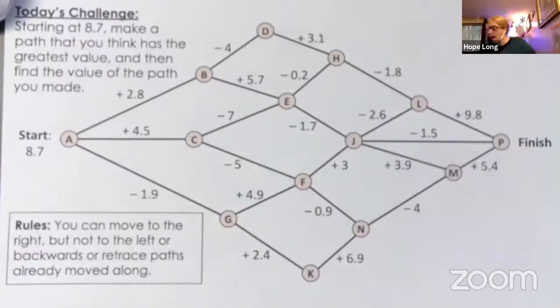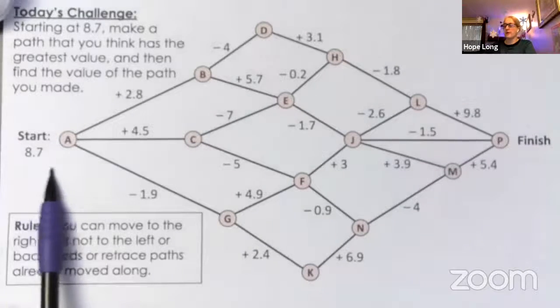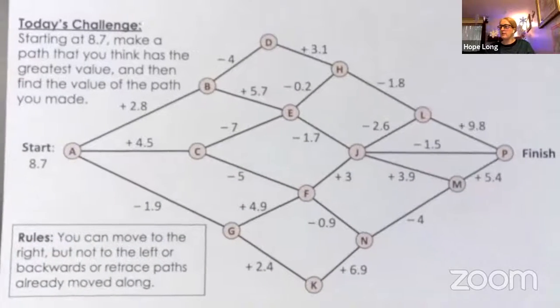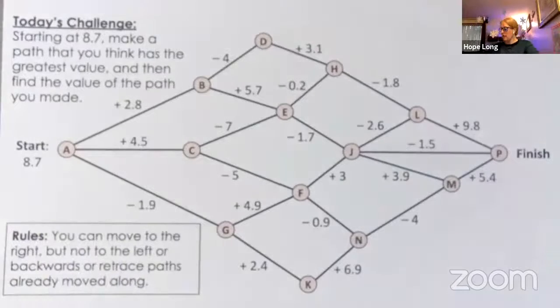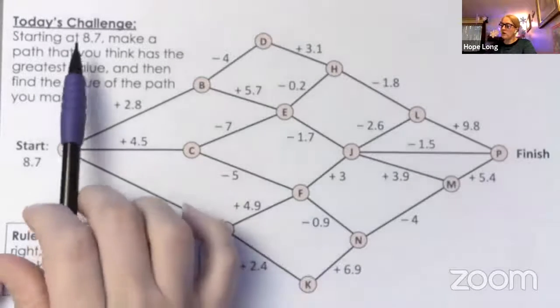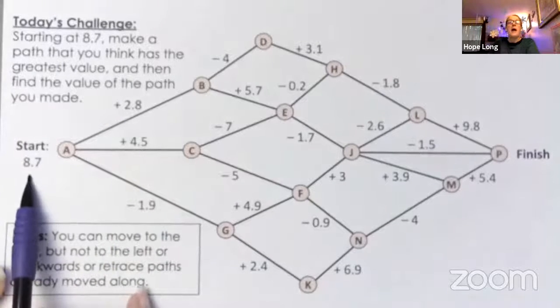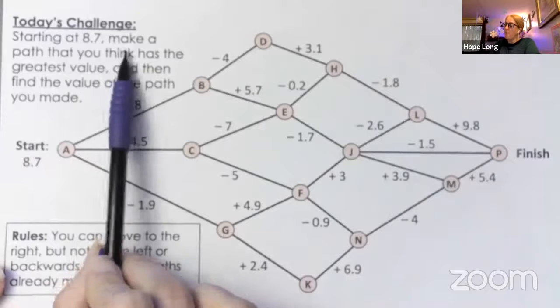Okay, so several of you made the connection of the finish and wondering if there was a start. So I guess we have that answered for us. There is in fact a start today, and it's over here on the opposite side of the finish. We've got the start, and notice that they have started with a value of 8 7/10 today. 8 7/10.